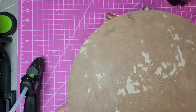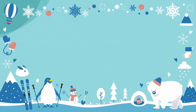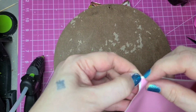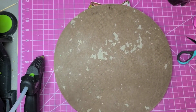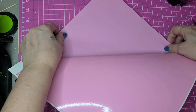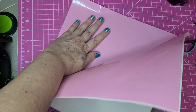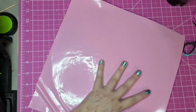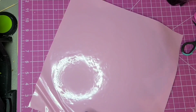Now I need to flip to the back side. Thank goodness it's finally dry. And I'm going to do the same thing. I'm going to put some vinyl down, and I'm going with pink this time. Get started there. And pull that back and away. Smooth it down. Cut away the excess.